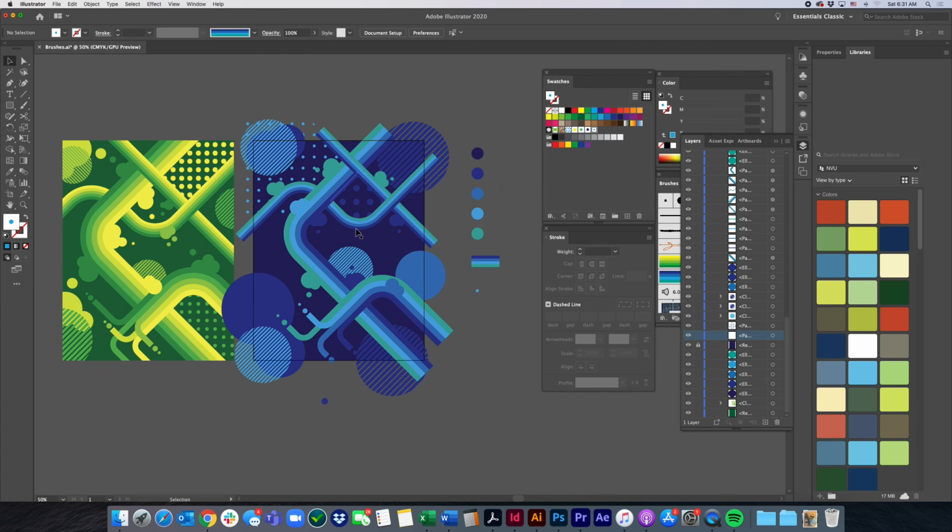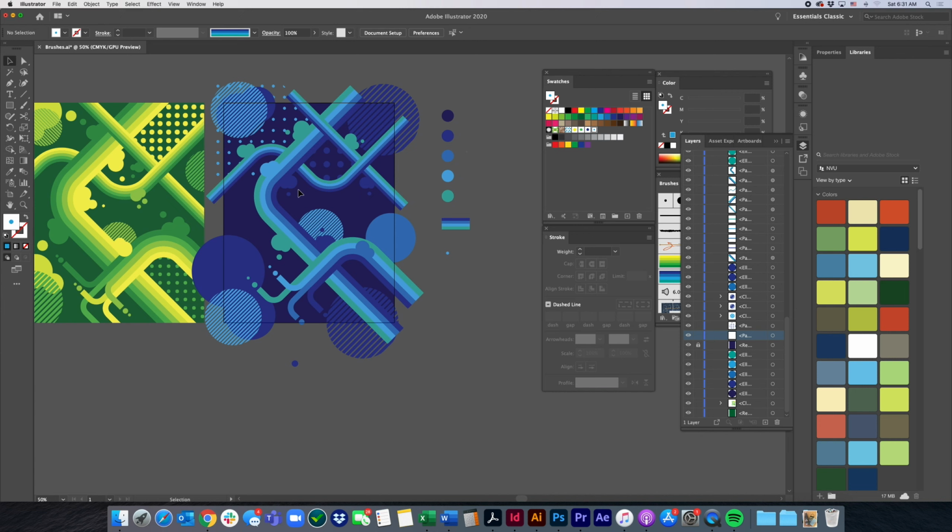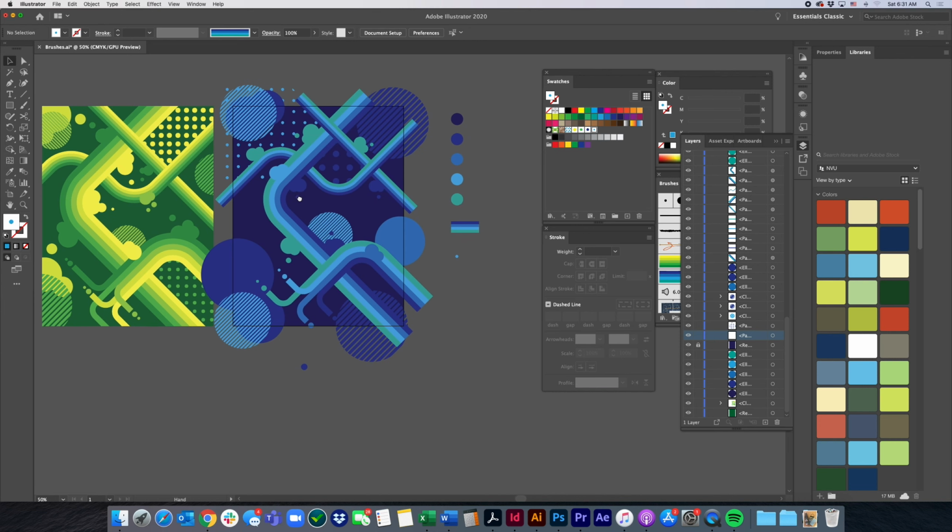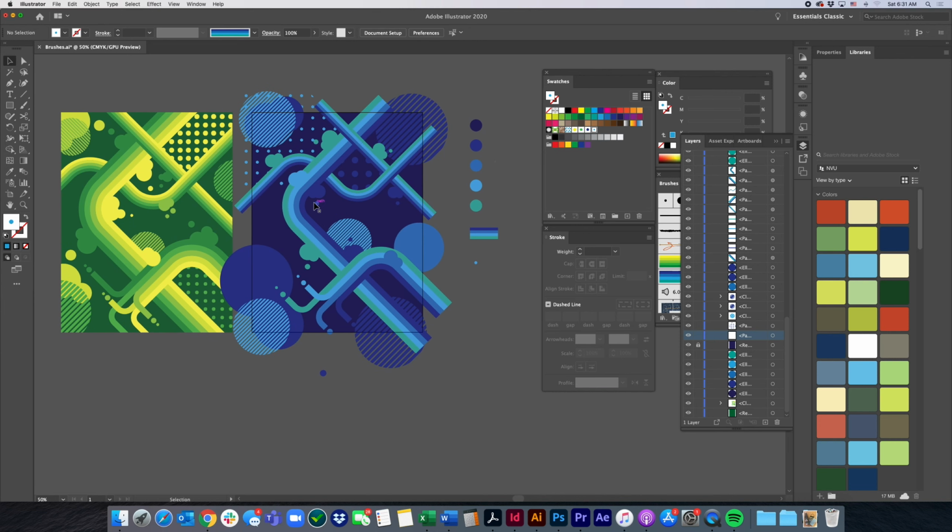I'm not really crazy about how this balanced out. I think I could probably do more. Maybe put a polka dot pattern down here instead, but I'm not going to fuss with it too much. You get the idea. Be creative with it. Do what you think looks good, and that really concludes the end of this. Oh no, there's one more step.